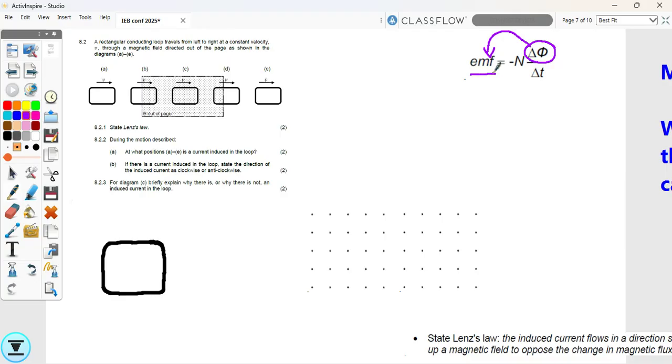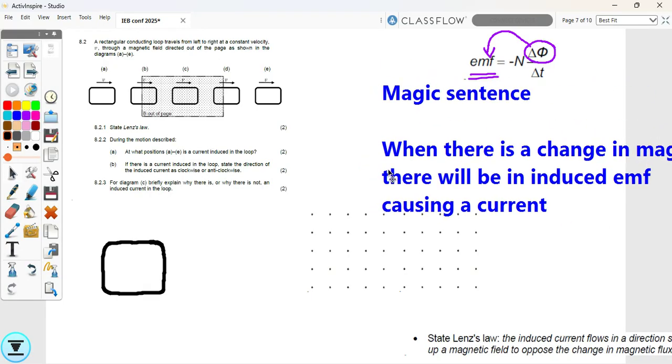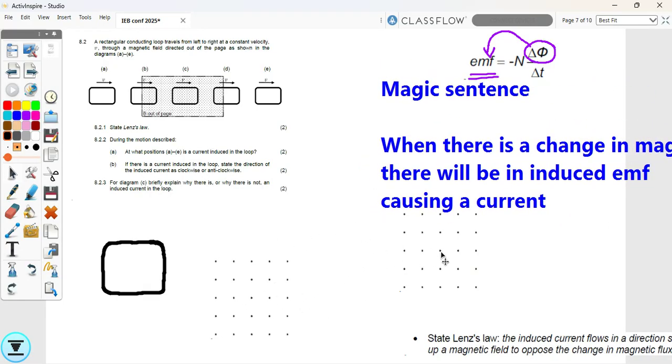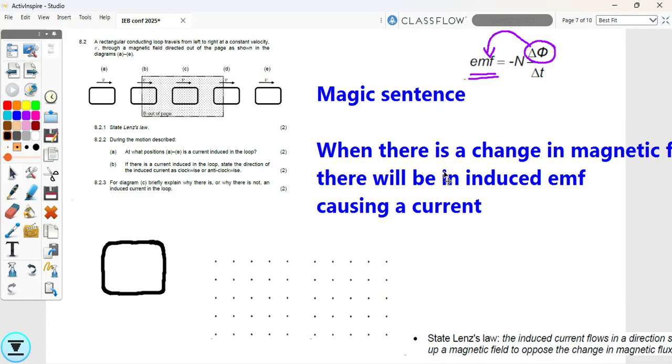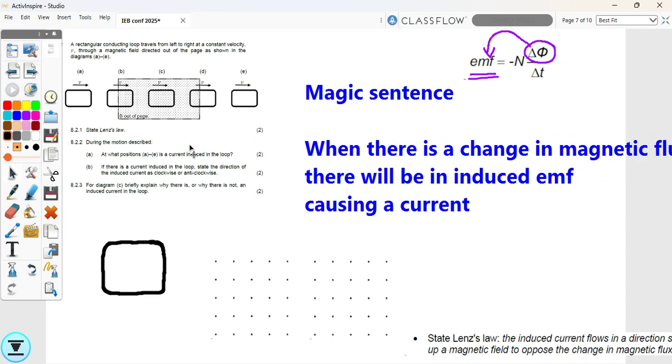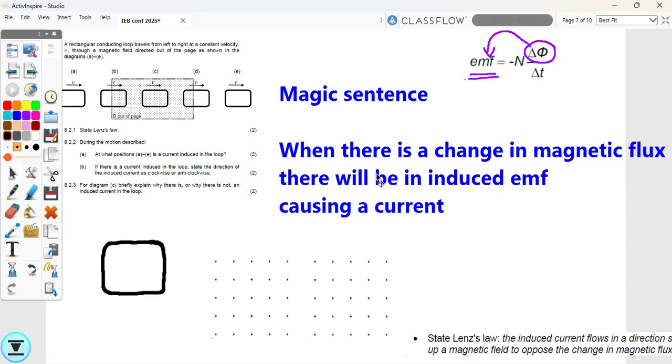But then they know from electricity that as soon as there's a potential difference or there's an EMF, it allows the electrons to now be able to go from the high potential to the low potential, and there we have the magic sentence. Move away dots. And so please make sure that they get this order right. It is being much better answered already. I think teachers are getting very good at teaching this section.